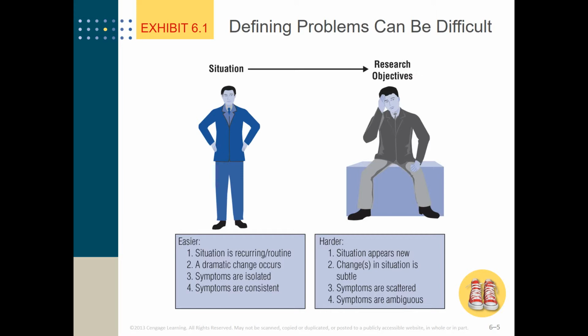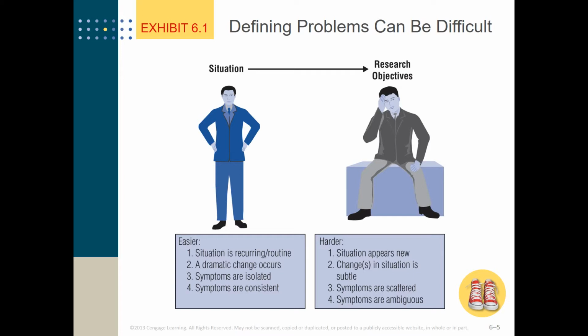In contrast, pricing or any other decision can be difficult if it is new. For example, as I was talking about the pricing of airline tickets, and as I said, when it is routine, it's easier to define the problem. Now, if I give you an example, let's take Malaysian Airlines. They had a number of unfortunate issues in the last few years. As a result, they had to adjust their ticket prices. Now, this is not as easy as it is done routinely by other airlines, because this situation is new. Okay?